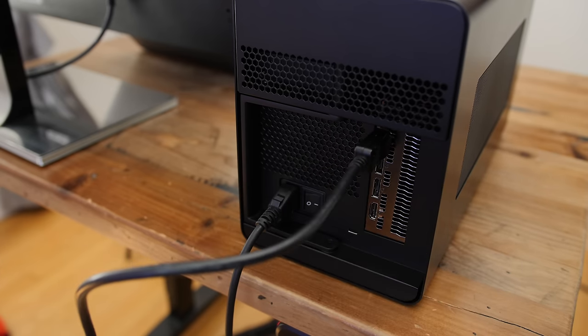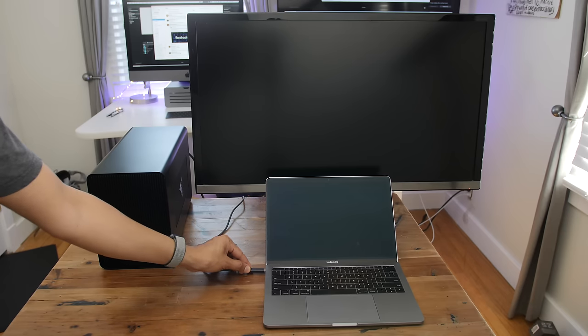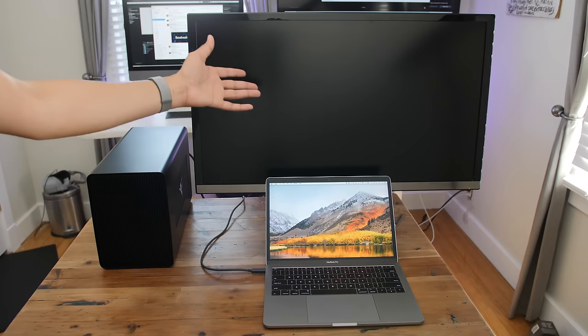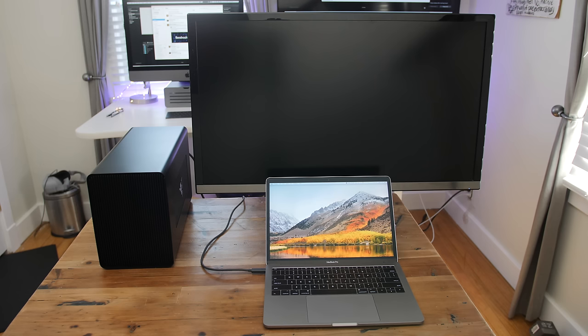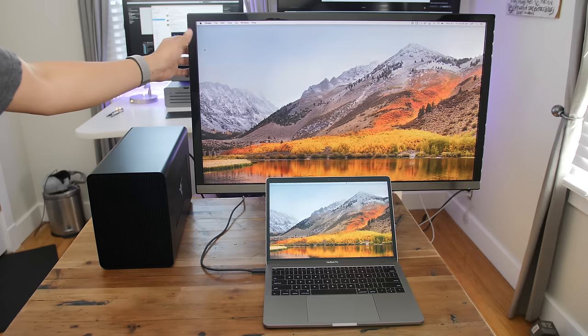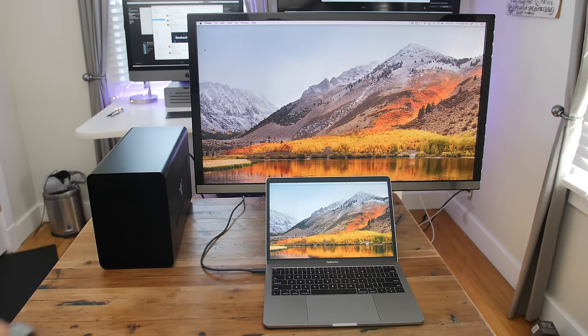Let's go ahead and connect our monitor. The DisplayPort connects directly to the GPU, and the Thunderbolt 3 cable connects to our Mac. I'm using a 13-inch 2017 MacBook Pro — this is the base model, so it has the Intel Iris Plus Graphics 640 inside. Integrated GPU, so it's basically worthless for gaming — for any sort of really intense gaming, it's just not going to fly. So an external GPU really comes in handy if you're a gamer. You can see it's connected there. This is a 4K display running at 60Hz, connected to that Radeon RX Vega 64 inside the Core X.